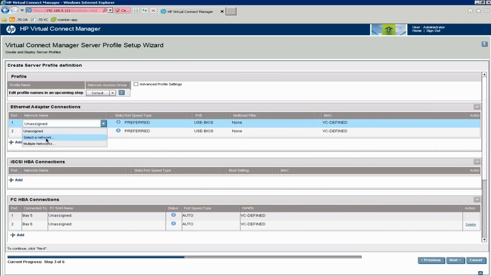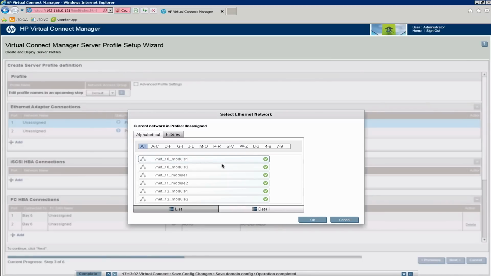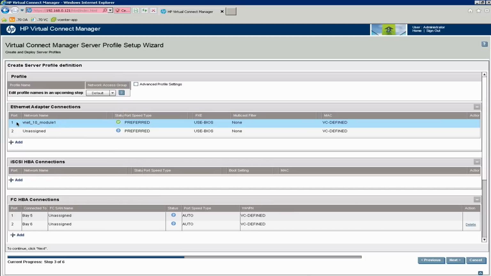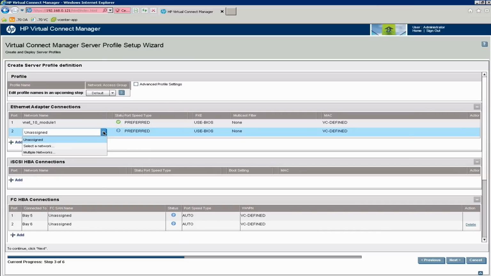Assuming you want to select the network, right now you have 6 internal networks. Don't get confused. You still have the 3 VLANs on the server side and on the network switch side. But the way Virtual Connect works for the active design I'll be using is that you configure 3 internal networks for module 1 and 3 internal networks for module 2. Port 1 will map to module 1, so you want to select the module 1 VLAN. Assuming you have ESX, you want to select VLAN 10 as your management, right?